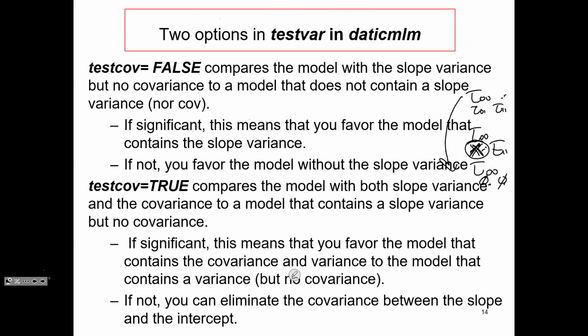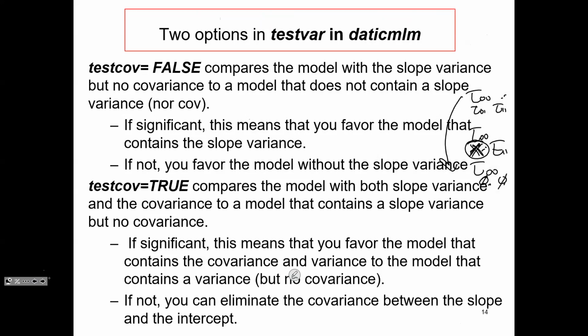Because what I'm trying to do is basically step through 3 models that are each just 1 DF. Well, I guess the first model is whatever, but I'm just going 1 DF at a time. So I really just want to see, and remember, I'm eliminating stuff here, how much does the model fit degrade? How much does the deviance go up when I eliminate the covariance?